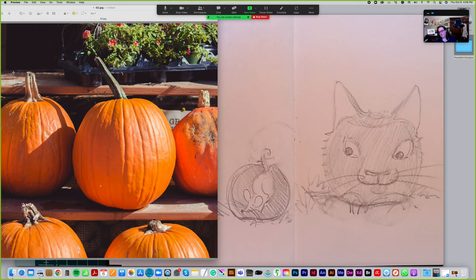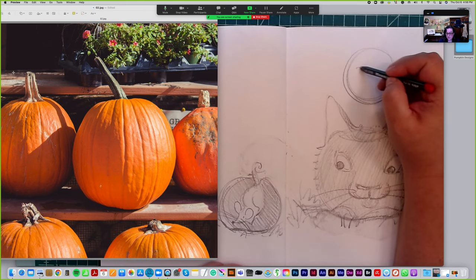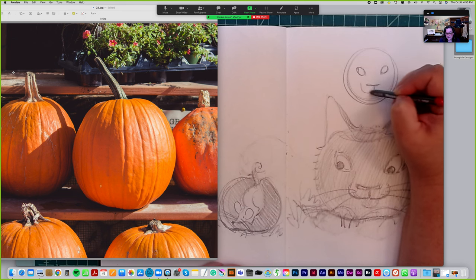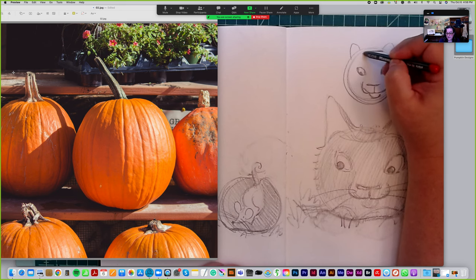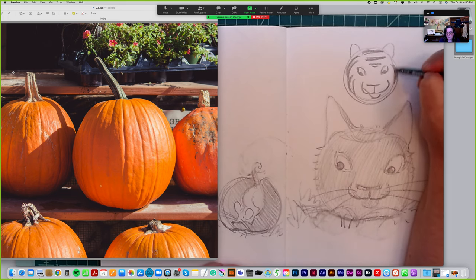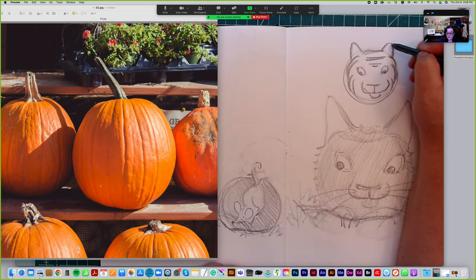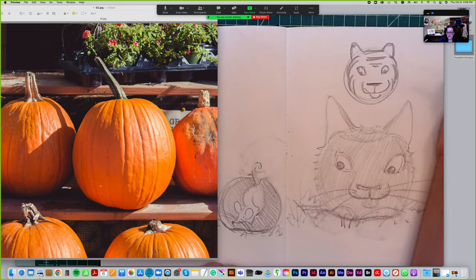Just because I have a few minutes left, I'd love to see what it would look like with a tiger face. I probably should look at a source photo for a tiger, but I'll just see what happens if I add stripes. Their ears aren't quite as big, but if we have a stripe of orange and then carve on either side that could be really pretty. A zebra could also work with stripes, but because this is orange it makes more sense to do a tiger. A dark nose and some whiskers — that could be a really fun pumpkin.